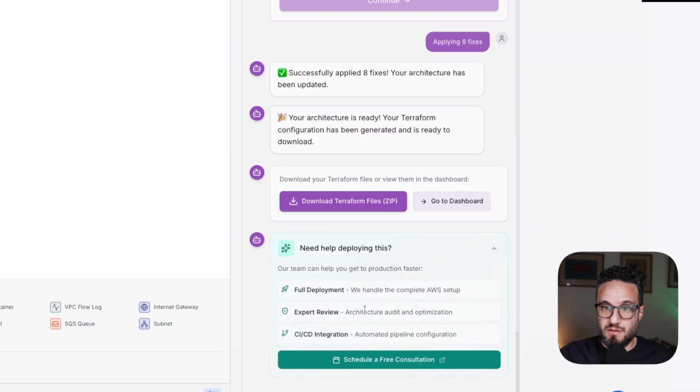And the process is done. You end up with a Terraform project, a zip file you can use. It has a README file explaining how to actually implement that. It will have certain placeholders, or it will let you know if there are things that you need to add, like if you're using a Lambda, where to put your code.